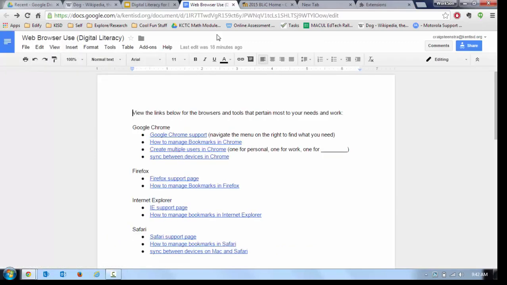So when you go to our document here, we'll look at how to use those extensions, and that'll be one of the links available for you. So your job now is to work with some of this stuff, explore, and find ways that you can use web browsers better. Thanks.